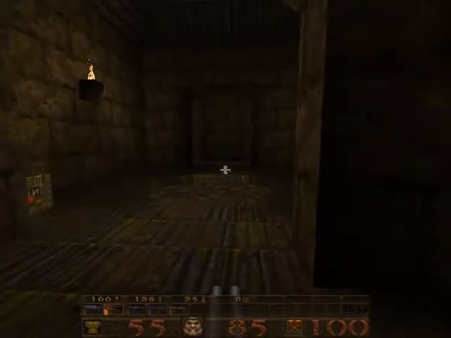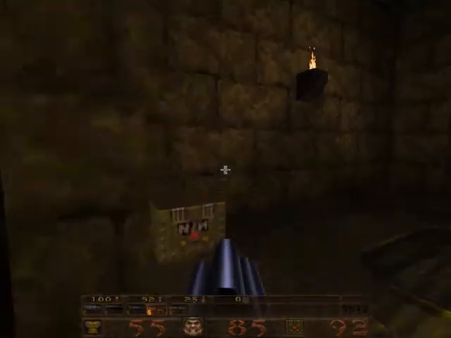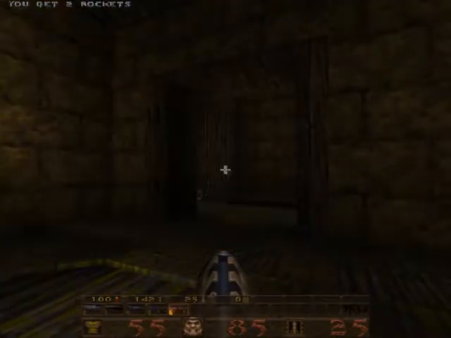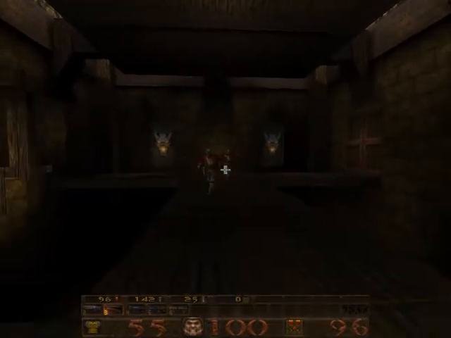Alright, so over here where this pond is, there is an ogre. So let's take him out with the super nail gun. He shouldn't be able to retaliate. Yep, there we go. And there are a couple of knights. So I will flush them out with a couple grenades and go back to the double barrel shotgun. Alright, grab some health, and I'm going to take out a trio of knights.